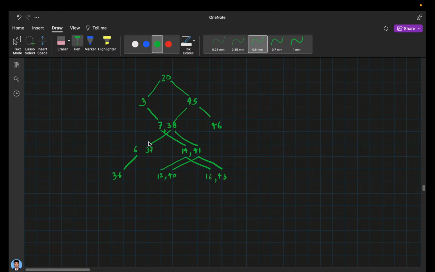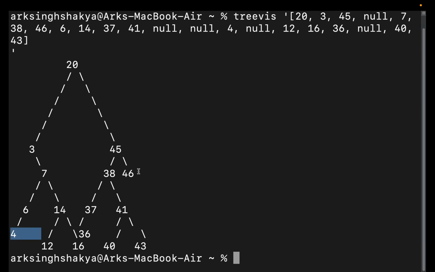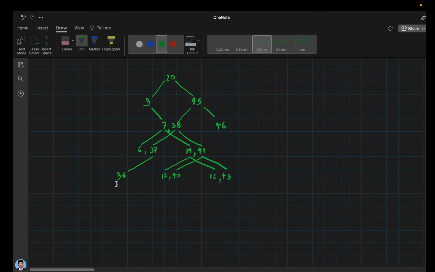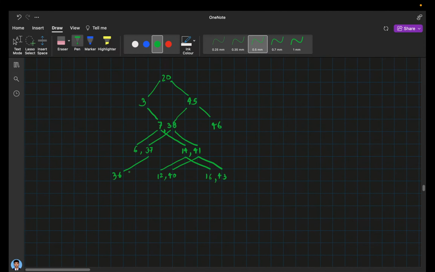From 38 it comes 37, so it comes 6. And from 37, 36 is connected. And 6, 4 is connected. That's inversion. 4 and 36. So from 6 it goes 4, and from 37 it goes 16.